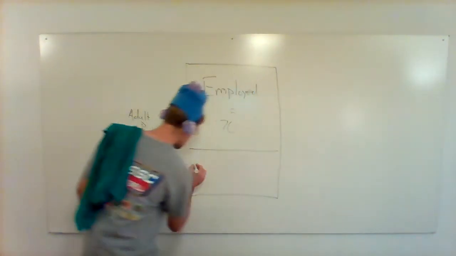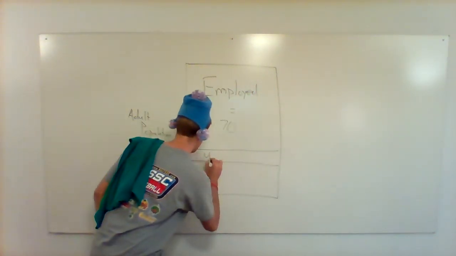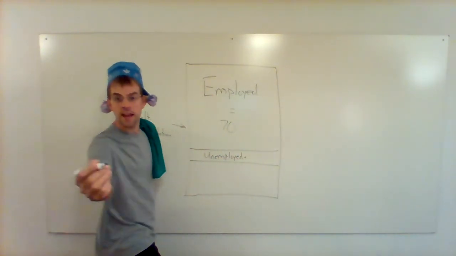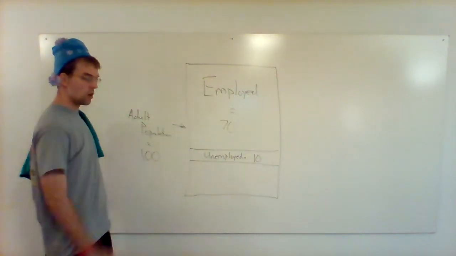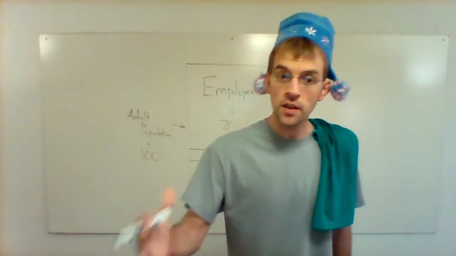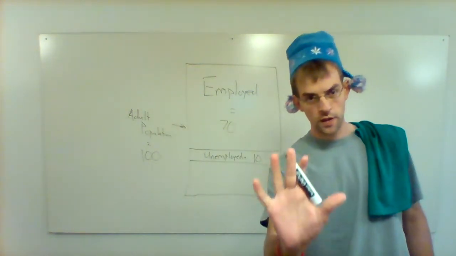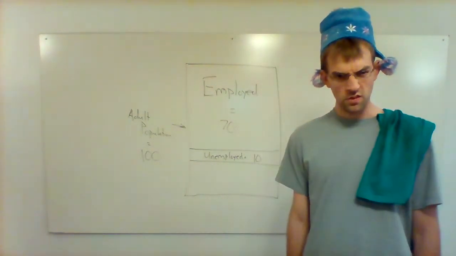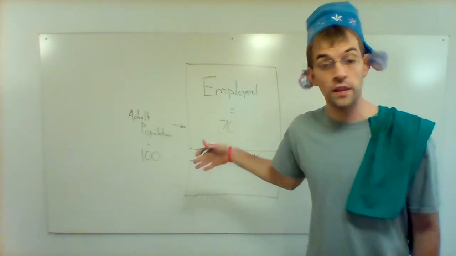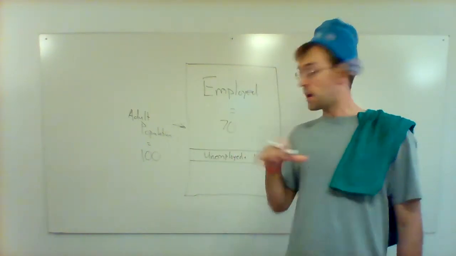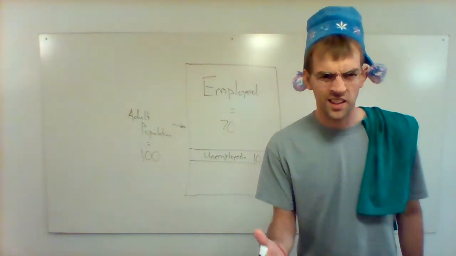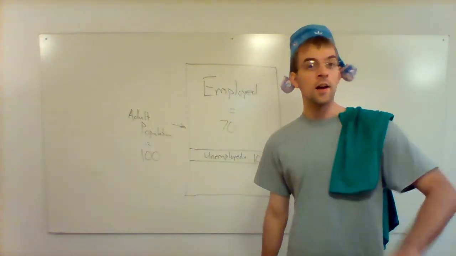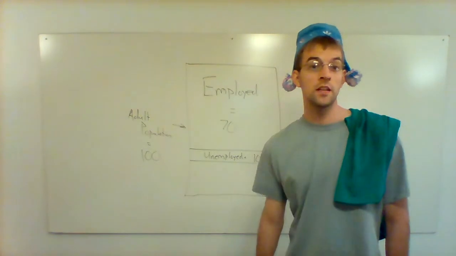So we've talked about we've got to have some unemployed folks. So let's say that there are 10 unemployed folks out of 100. Some of you may be inclined to say, oh, Mr. Sutton, the unemployment rate's got to be 10%. Wrong. Hold on. Slow down. Because we've got to talk about these people down here. Who the heck are these people? These people that are not unemployed, but they're also not employed. Seems like you have to be one or the other. Ah, but wrong.